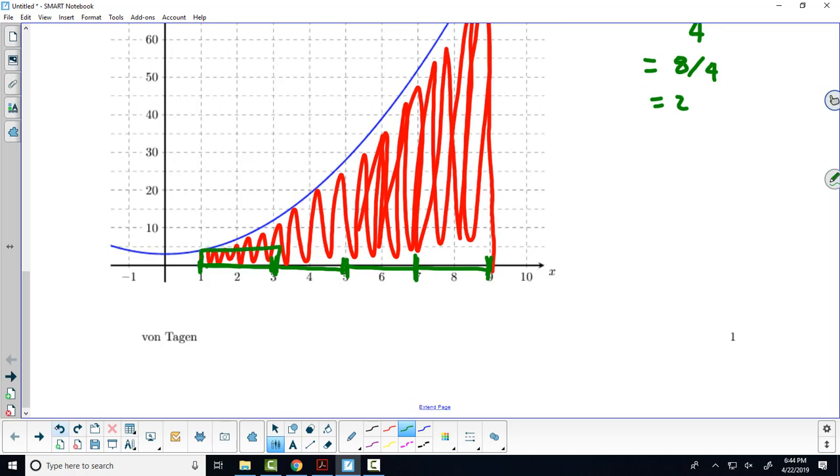That will be my first rectangle, and I'll shade that green here. There's my first rectangle that I'm using to approximate the area beneath the curve. Okay? And I'll draw the second one in a minute, but here I just want to emphasize what we're doing here.